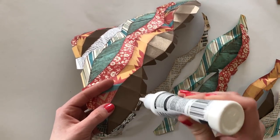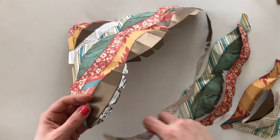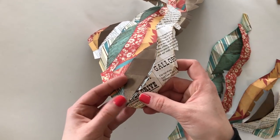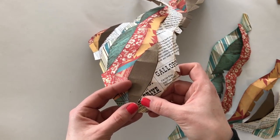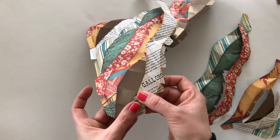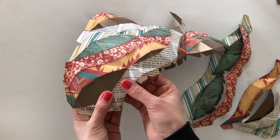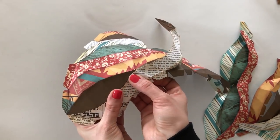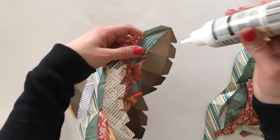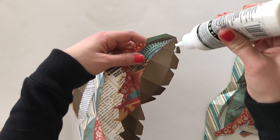Next, for these longer pieces, I'm going to kind of do it in sections, mainly because this shimmer paper that I'm using is a little bit tougher to glue together. So it's up to you if you want to do the same thing or not. I'm going to jump up to the top and do that section, and then I'll do the middle one from the inside, from the other side.